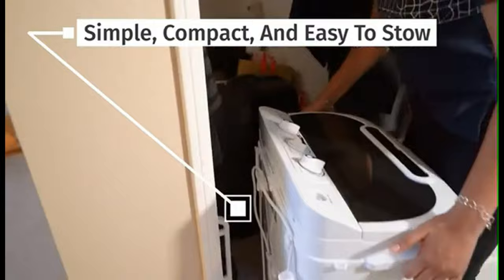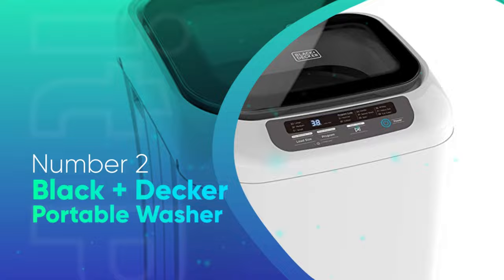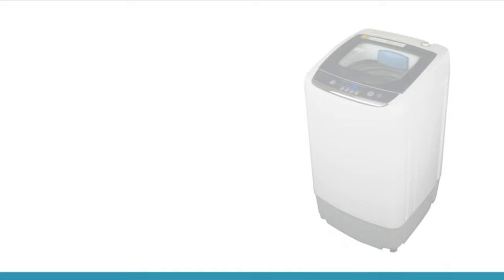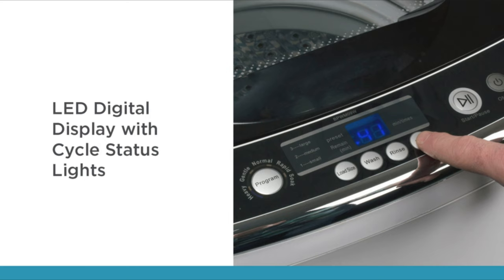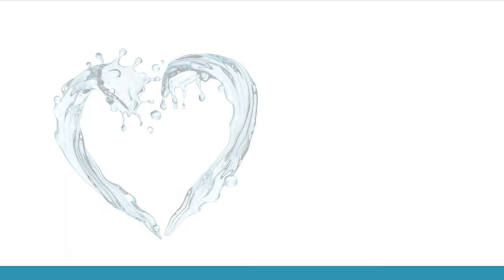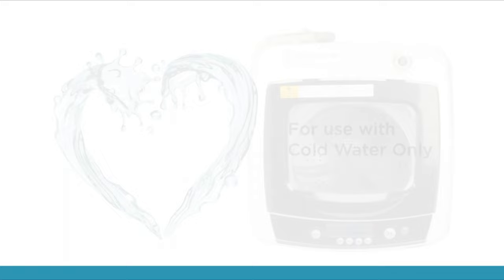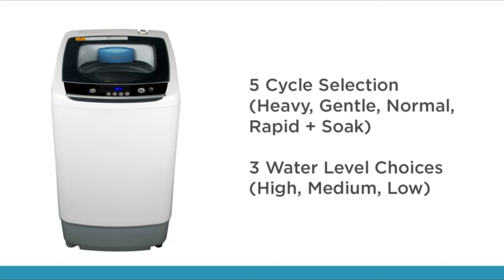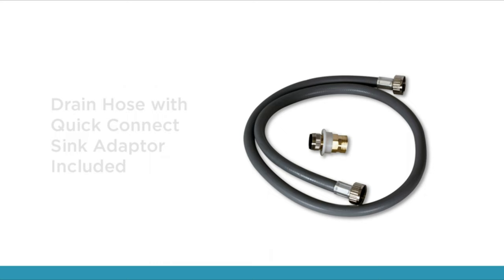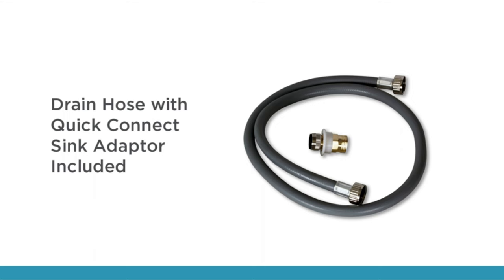Number 2: Black Plus Decker Portable Washer. This model will give you the freedom and movability that full-size washing machines fail to offer. It features an elegant design that will be a stylish addition to your home appliances while taking minimum floor space. One of the reasons it's among the most preferred washing machine options is the different wash cycles it offers for handling various laundering needs. For additional safety, this portable washing machine contains a shut-off function that automatically turns off the machine if you open the lid mid-wash. Upon closing the lid, the wash cycle resumes. The compact design is travel-friendly, letting you carry it in your RV during a road trip, and its size makes it convenient for storing since you can tuck it away in a corner after use.